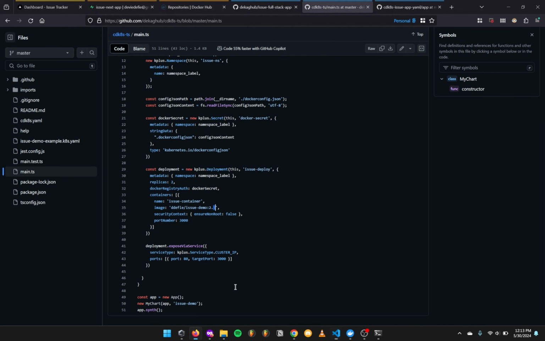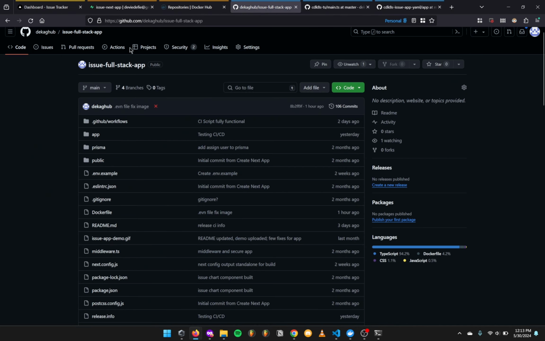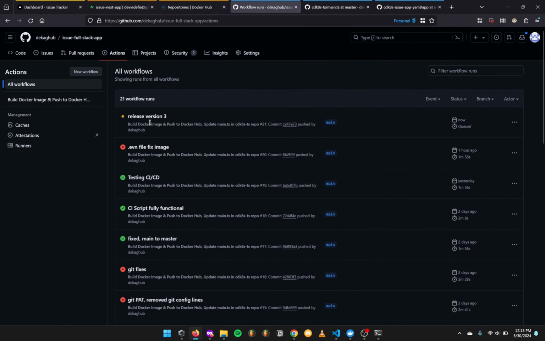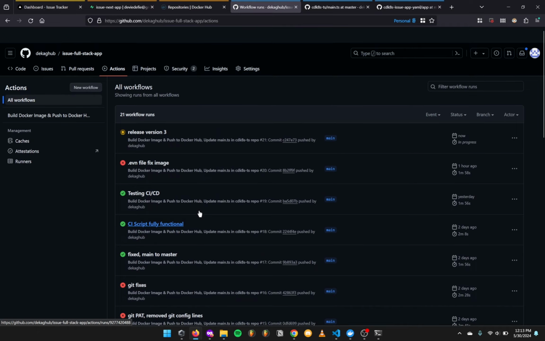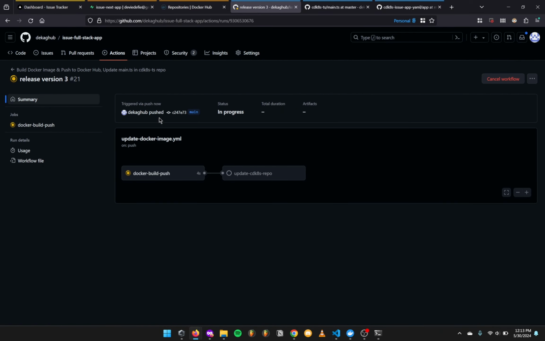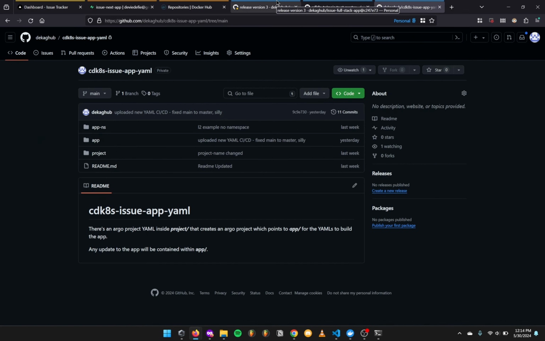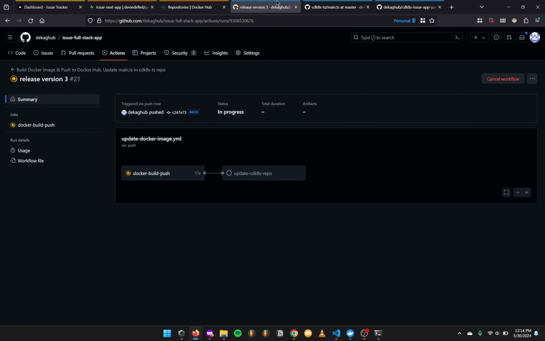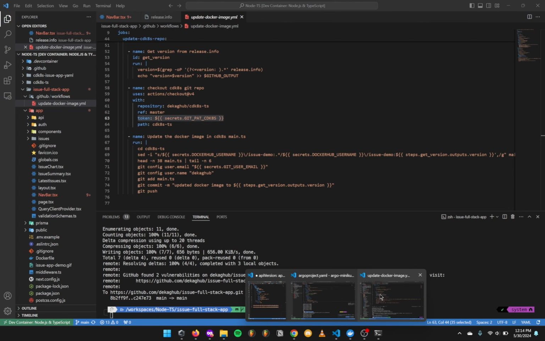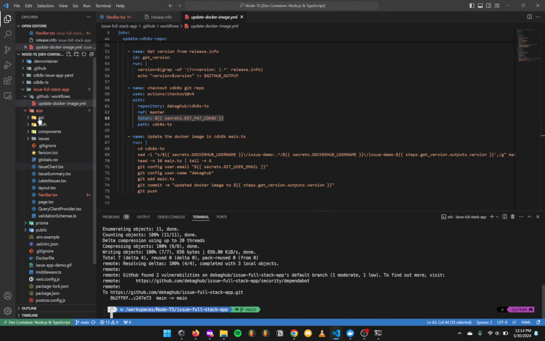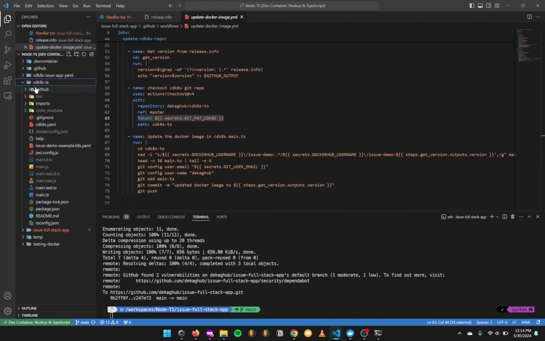So we shall find out what it does. I have a little bit of inkling what it should do, but we shall see. There's a lot of testing that I had to do to get it to work, but here we are. So it's going to do that, and eventually it should end up here with the new YAML. So it's a waiting game, we'll see. Well, while we wait here, I could also explain some of the things with the CDK8 GitHub CI. So for that, I'll just open this here.